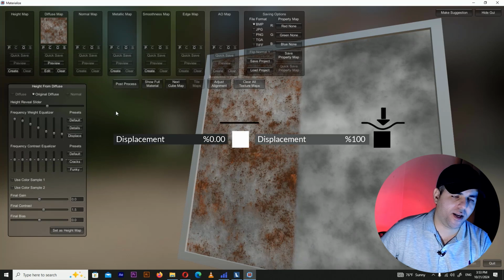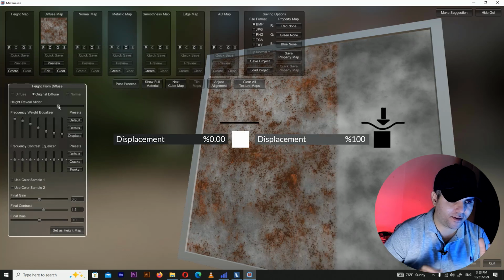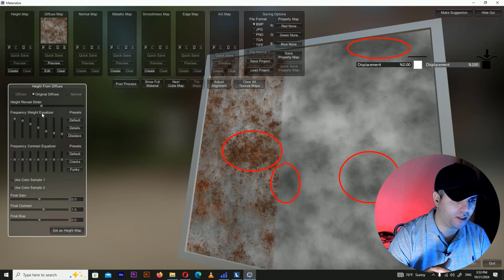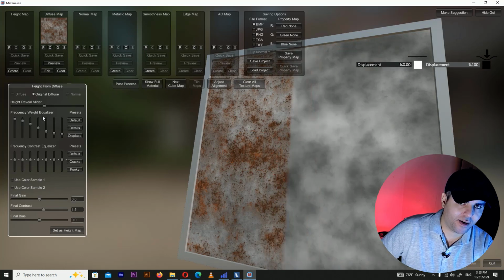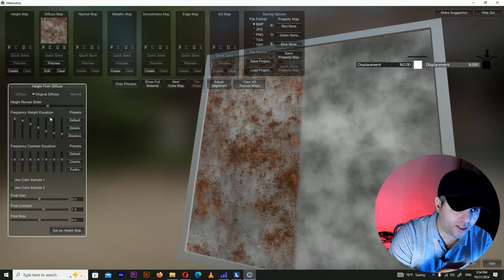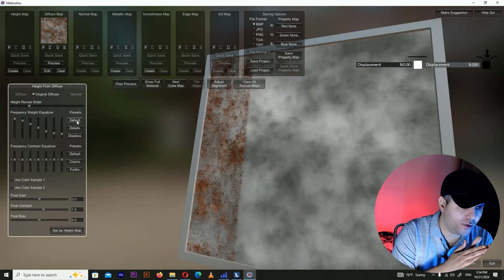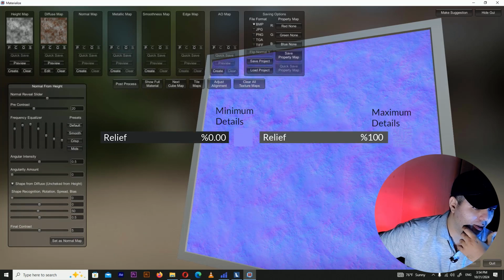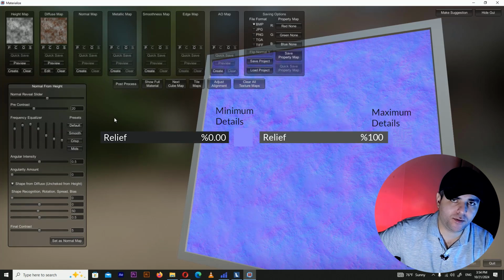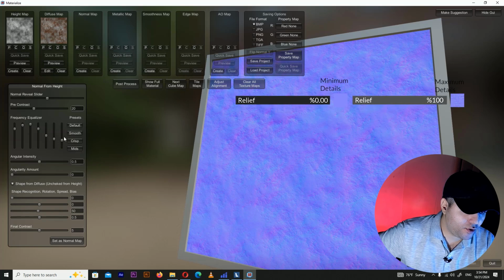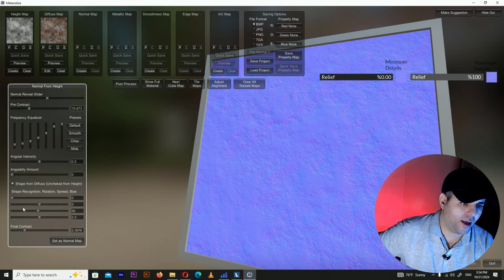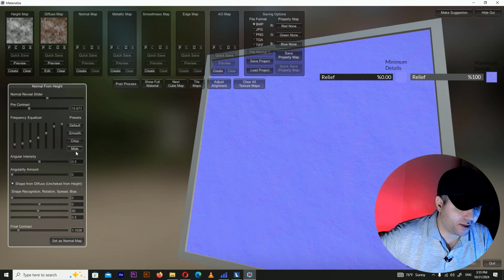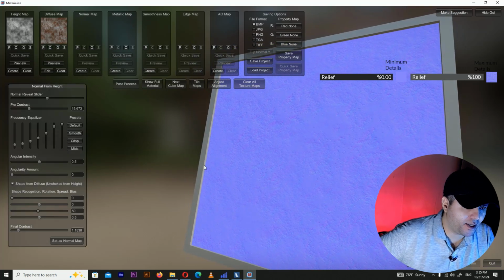So as before, create displacement map. Here I need the scratch parts a little bit deeper, so I make them darker than other areas. Because I want to create a scratch metal, I need more details in this map. So here I use detail preset and I think it's fine. Okay, now create normal map. Same as displacement map, I need a detailed normal map here. So I decided to use crispy preset, but you know I need to decrease a little bit the amount of contrast here. Okay, fine, it seems good.